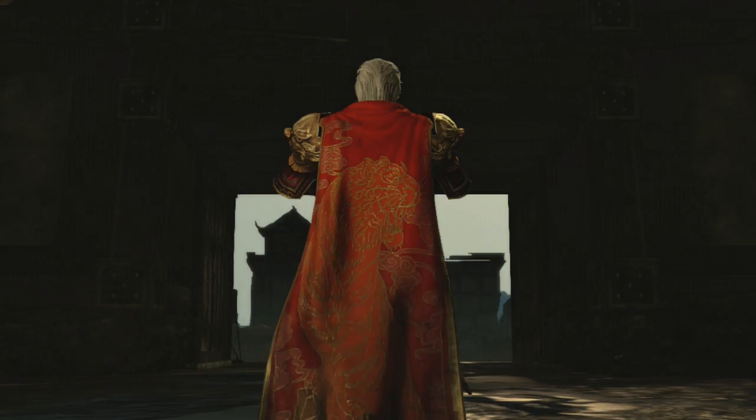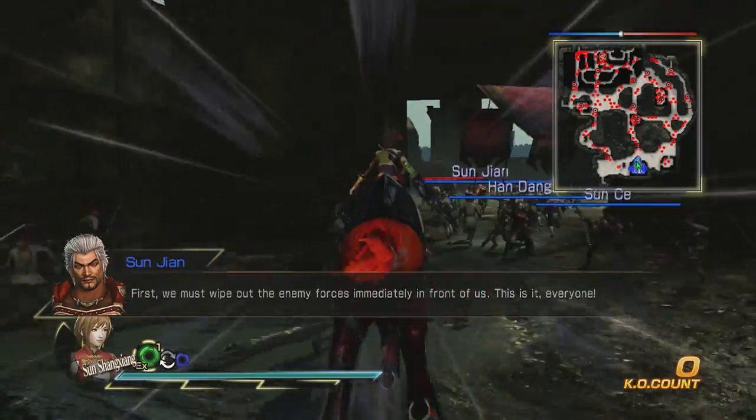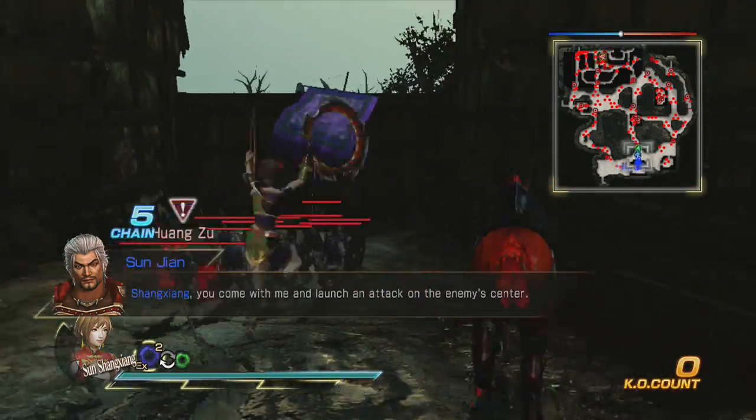Let's go ahead and skip the cutscene once it pops up. They give you an option to get screens as your loading screen, but that black loading screen you can't get a screen for. I think that's ridiculous. That should be the one they give you a screen for. Dynasty Warriors, I tell you.